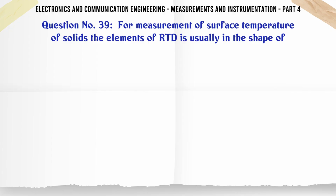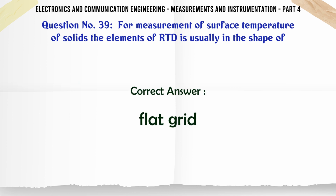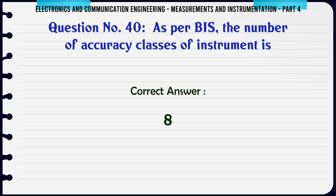For measurement of surface temperature of solids, the element of an RTD is usually in the shape of: A) bar, B) coil, C) flat grid, D) either A or B. The correct answer is flat grid. As per BIS, the number of accuracy classes of instruments is: A) 5, B) 6, C) 7, D) 8. The correct answer is 8.